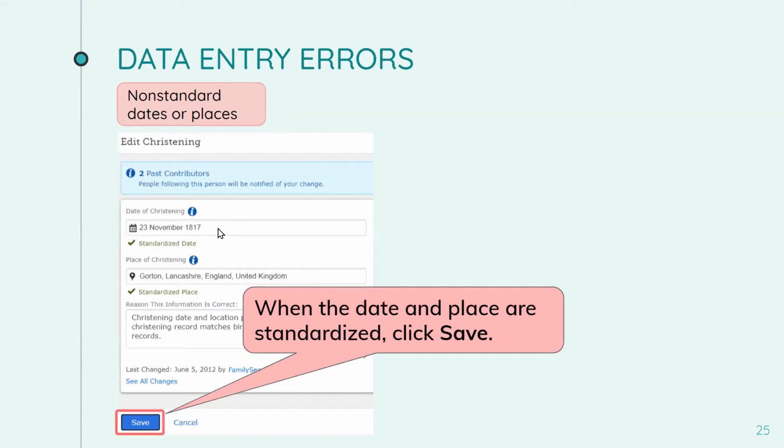So now we've just got a standardized date and a standardized place. There are two ways you can tell if standardization was successful. One is that you'll have a little icon next to the standardized date or place, and it will say standardized date or standardized place right below. So when everything looks the way you want it to, then you click save and you have fixed that error.